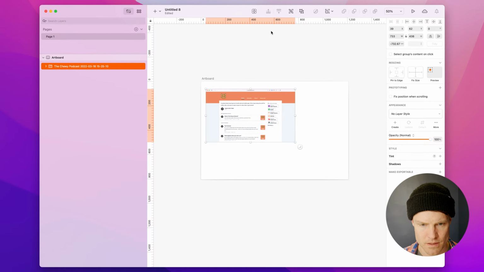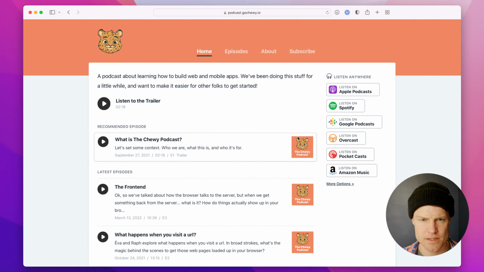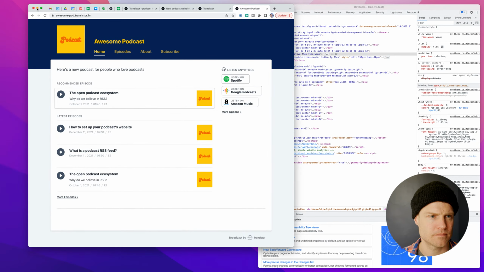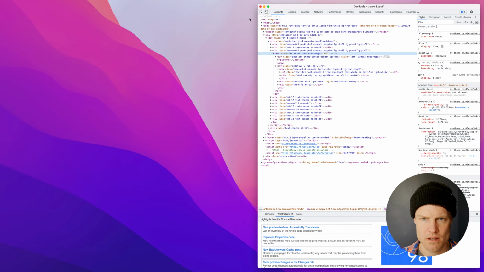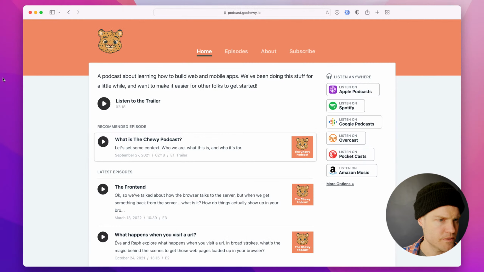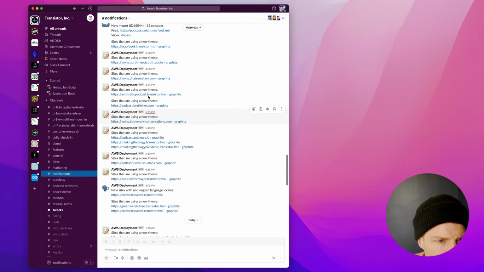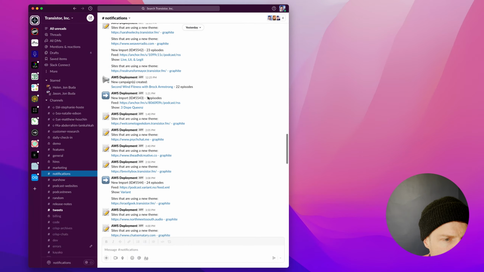Okay, so there's one. If I keep this window here the same size, then all the screenshots should be about the same. Let's see if we can find a few other ones.